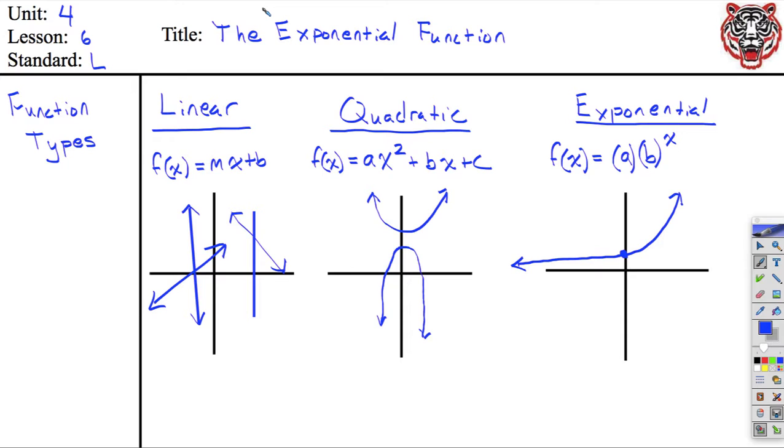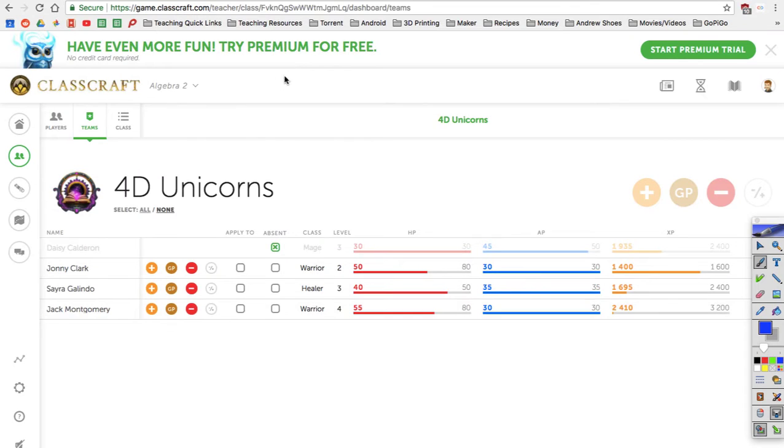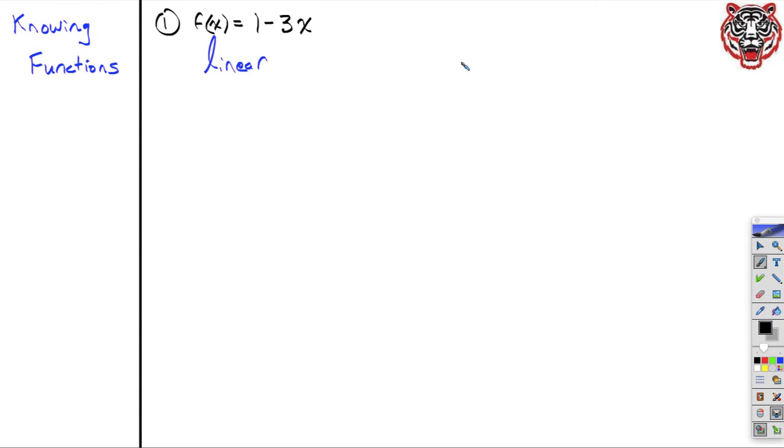All right, so I'm looking for quiet raised hands. What does this function right here represent? Is it linear, quadratic, or exponential? I see 2 hands. Let's go with Johnny. It is linear. Great job. Okay, let's try number 2. I want to put number 2, 3, and 4 up at the same time, so you can think ahead.